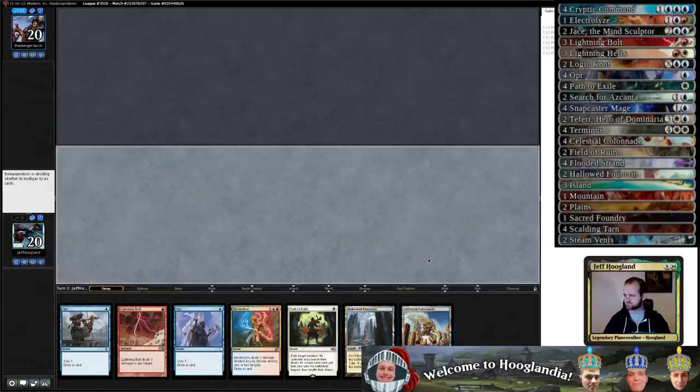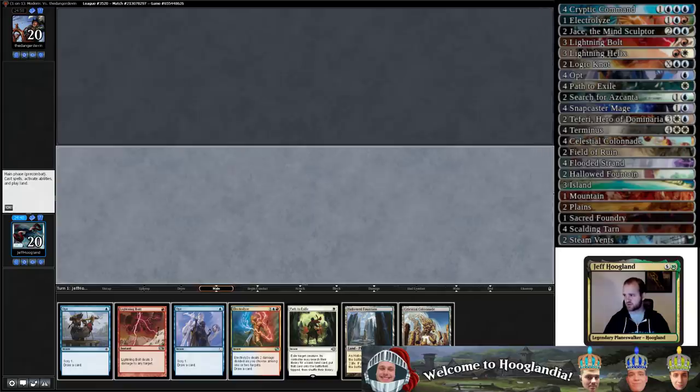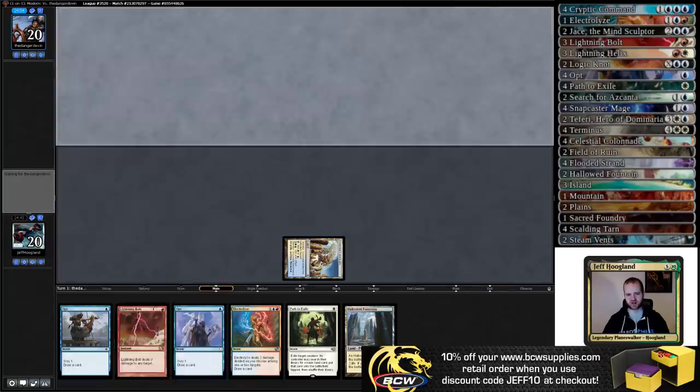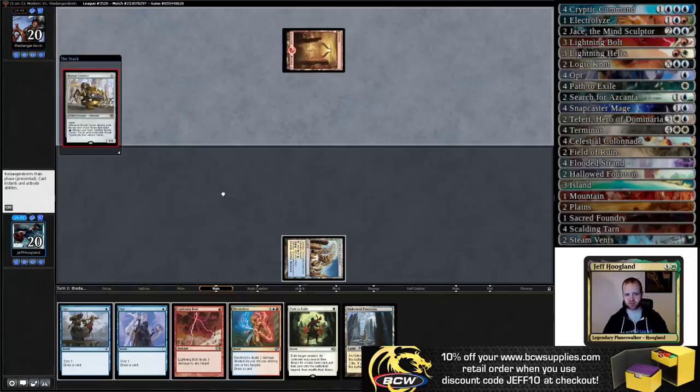Sand seems fine. Needs a red source at some point here, but is pretty reasonable otherwise. Lead on the Colonnade tapped. Not in a huge rush to Opt here. We can check out what we have going on here. Once we know what the opponent's doing, it lets us make a little bit more informed Opt decisions.